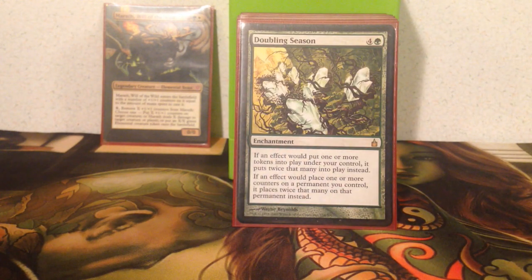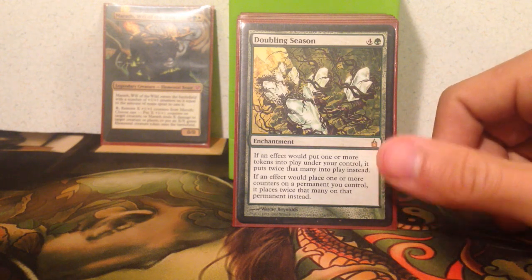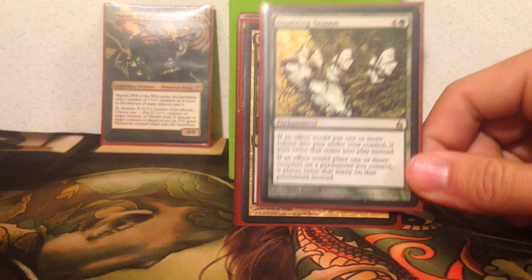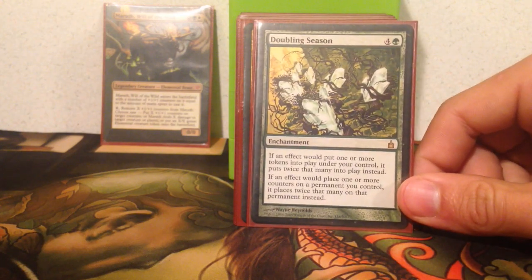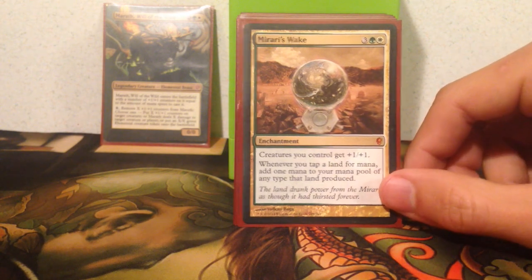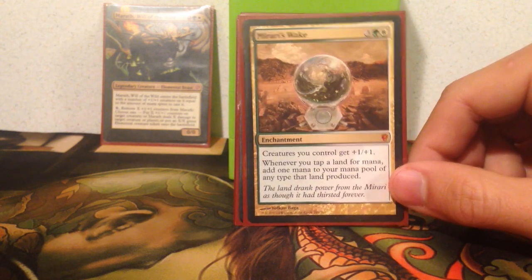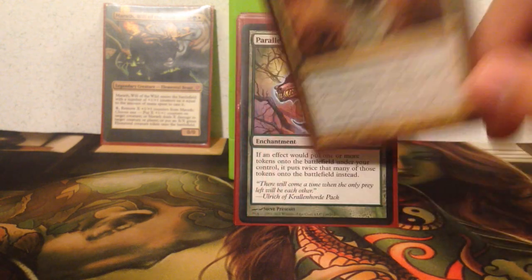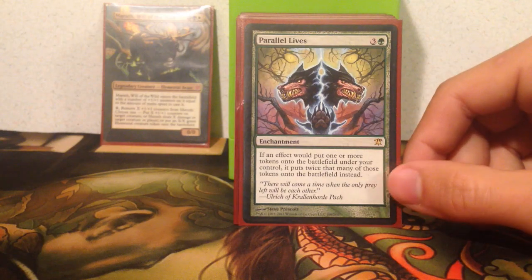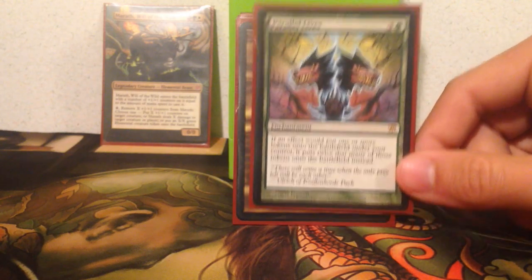Doubling Season, obviously I want to double my tokens and I want to double my +1/+1 counters, so this card is a must in the deck. It helps out a ton. Mirari's Wake, doubling my mana and giving my tokens a little bit more beef. There's nothing wrong with that. Parallel Lives is always awesome. Just doubling my tokens.